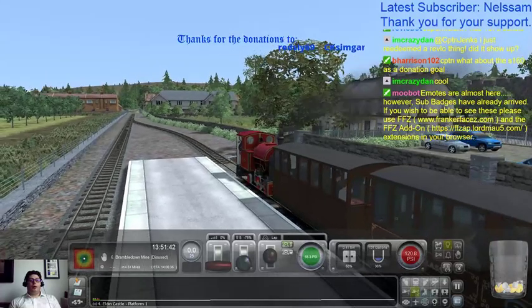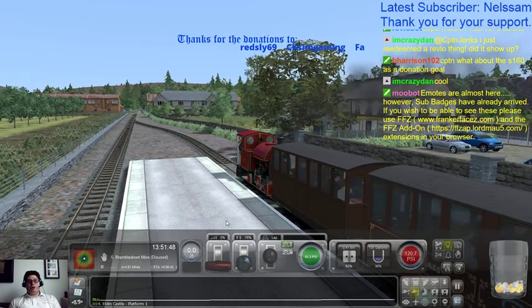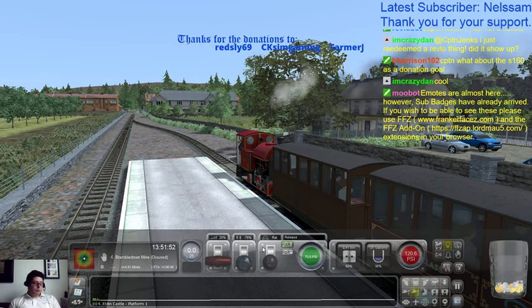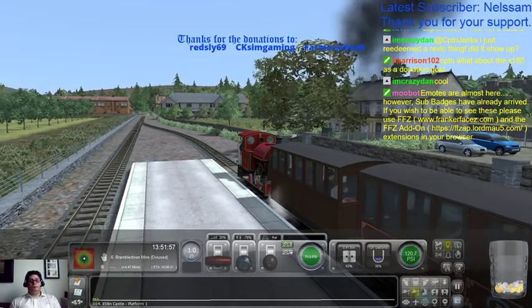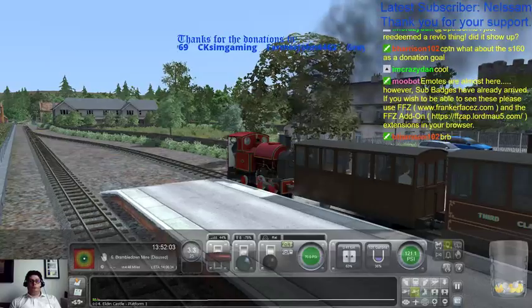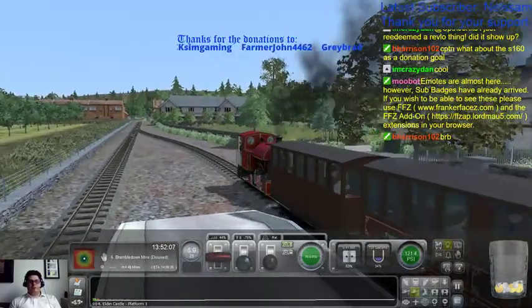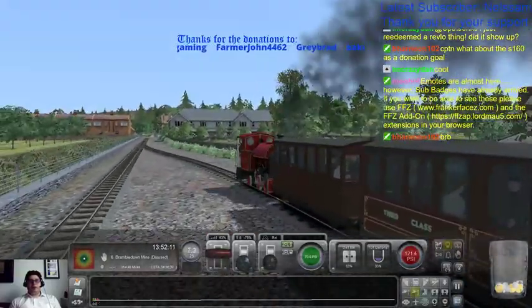Alright. Oh, I know why. We'll sort that out afterwards. There's the guard's whistle. Let's release the brakes. Let him know that we're going. And then drive. I was actually thinking of the Mana class as a donation goal, but we can do that next time.